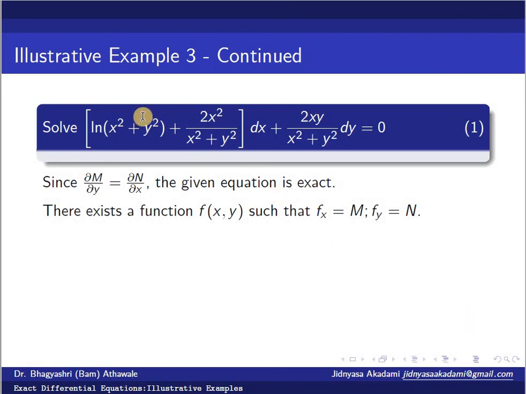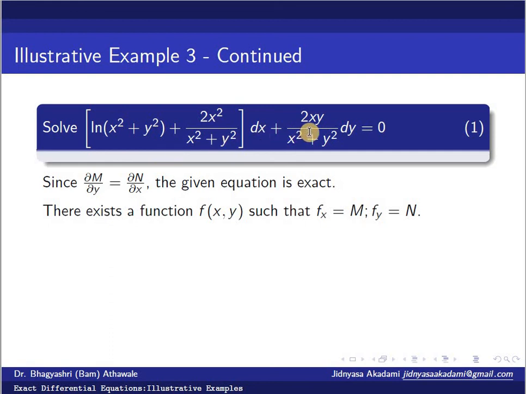So now we are going to integrate this function M with respect to x. But it is not as simple as integrating this term. Because if you are integrating this with respect to x using substitution, the term 2x should be there, which is the derivative of x² + y². And it is not simple integrating this term also, because 2x is there, but that additional x is also there. So a lot of simplification and adjustments are required if you want to solve this integration. But then we have a choice.